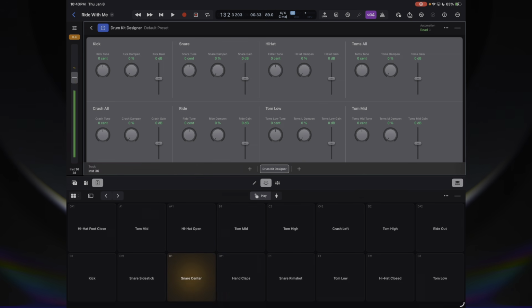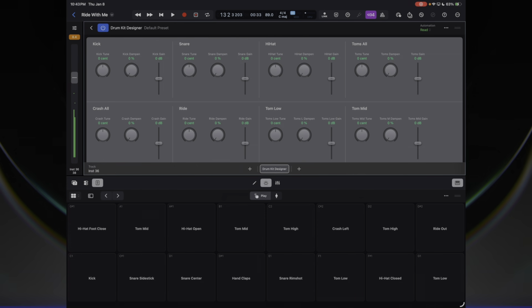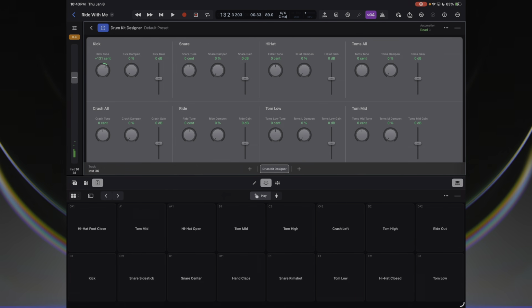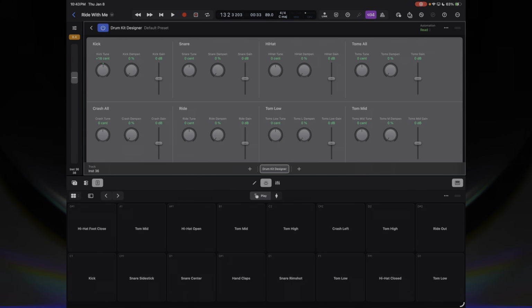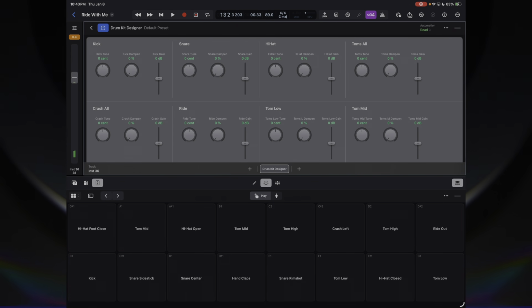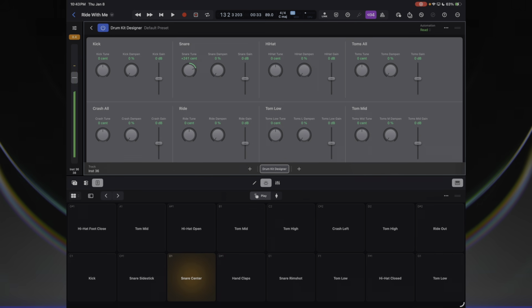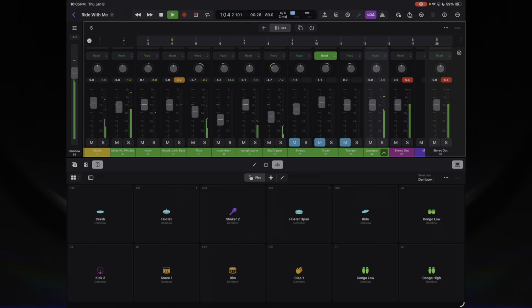them and tune different parts of the kit to your liking, and also add the room ambiance you're looking for. It is really suited to the Logic environment that they literally ported over from the desktop right over to your iPad. So it's the same quality of drum sounds that you're getting on your iPad.